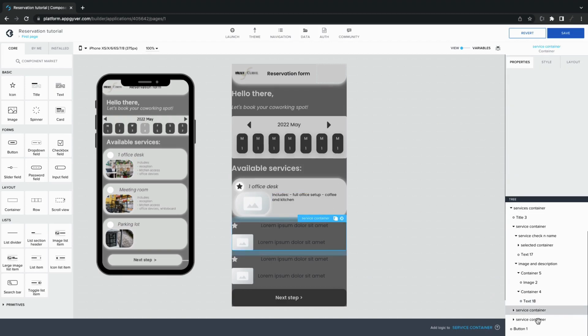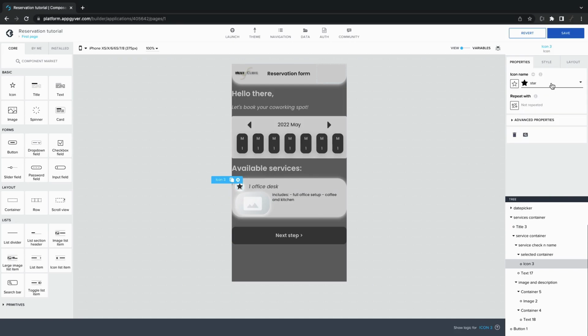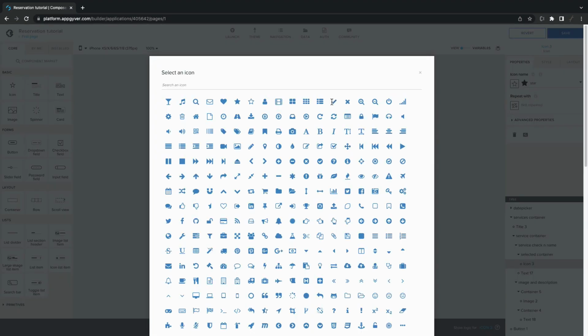And only a few last steps are remaining. Remove the services items and we have to change the icon here to check. And again, later on we will set the visibility of this icon to the tap event of the user.